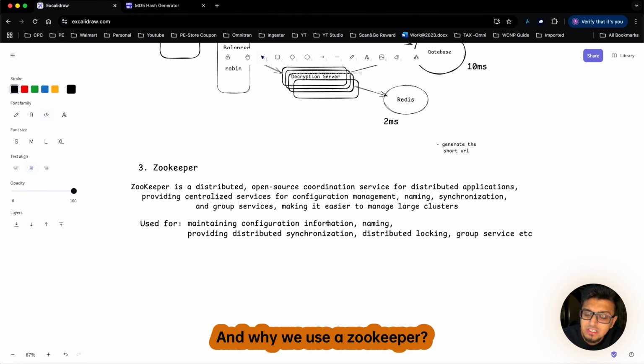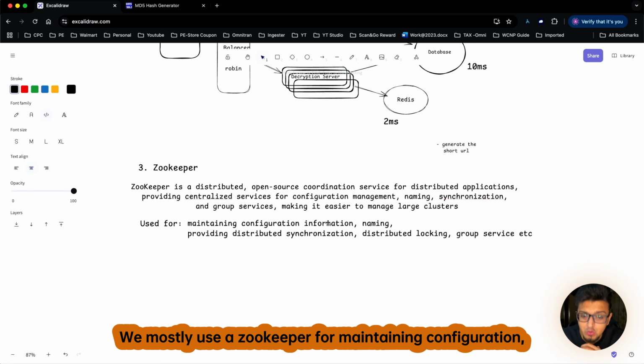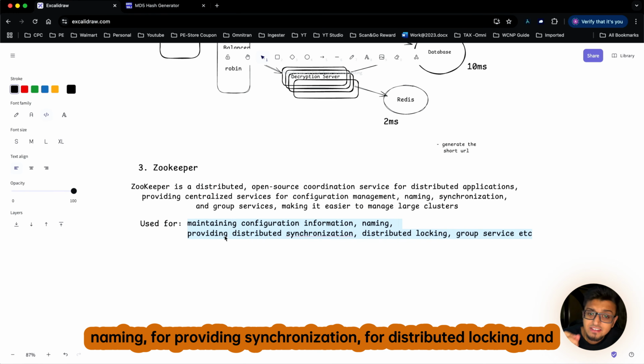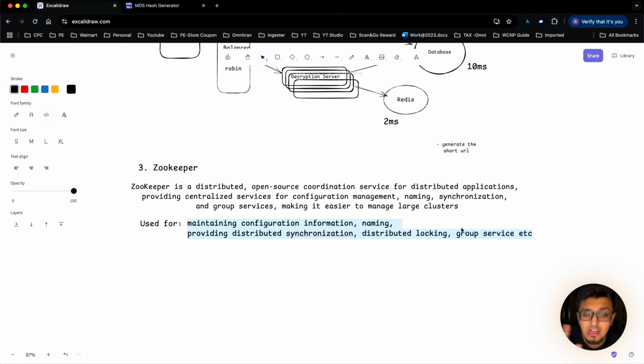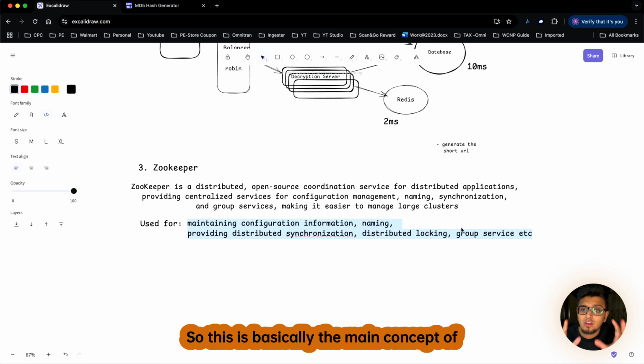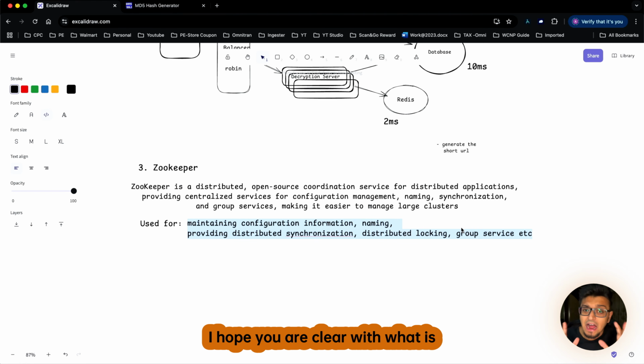And why do we use Zookeeper? We mostly use it for maintaining configuration, naming, providing synchronization, distributed locking, and many more services. So this is basically the main concept of Zookeeper. I hope you are clear with what Zookeeper is.